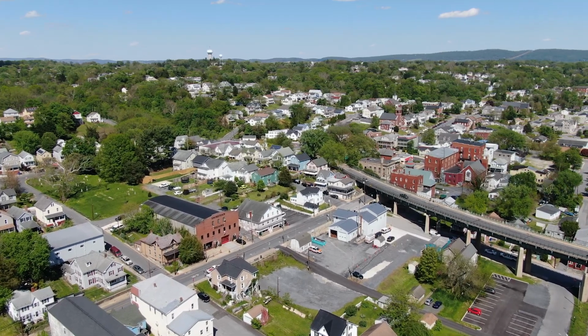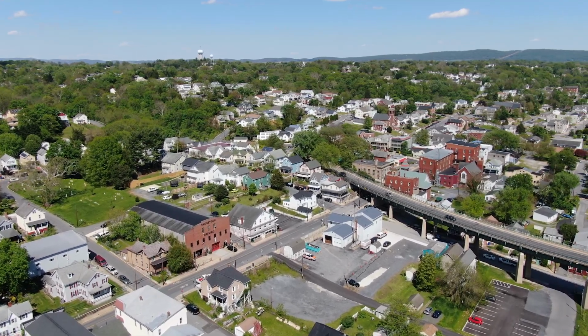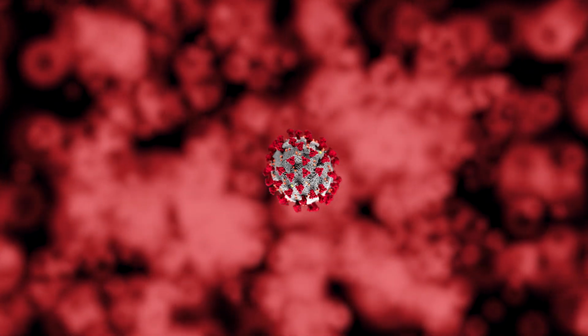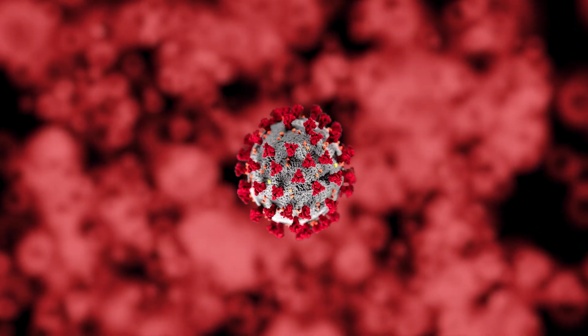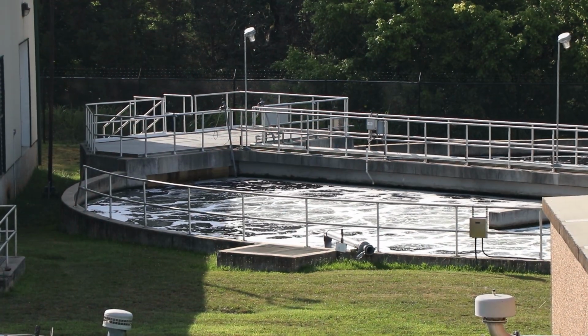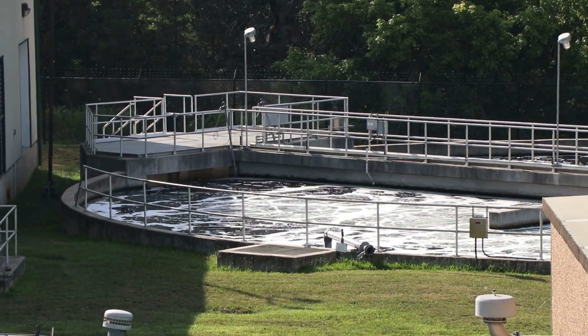So part of what we know from individual humans, though, is that from studies, people can start to have virus shedding and virus showing up in their waste several days before they develop symptoms. And we also know from our local data, which is also similar to the national data, that up to 40% of people who have had tests and have tested positive say, I don't really recall ever having symptoms.